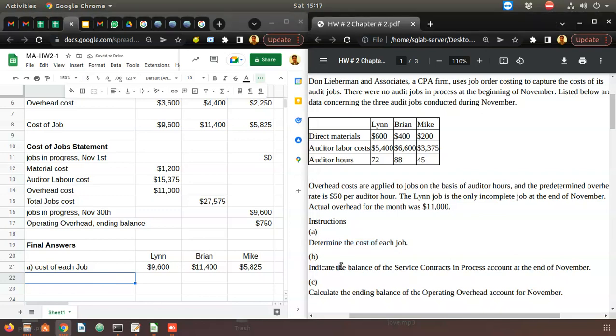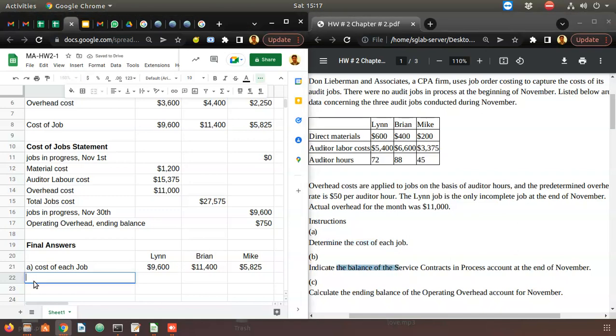Next, B. Indicate the balance of service contracts in process. Service contracts are nothing but jobs in process. So this is nothing but this one, because only the Lin job was pending.